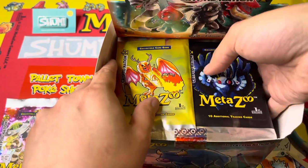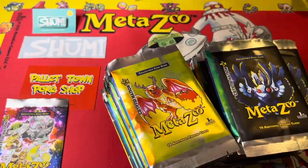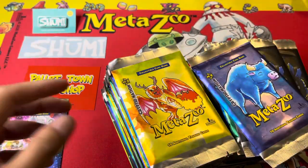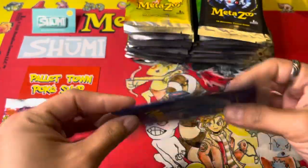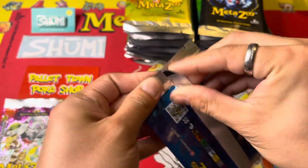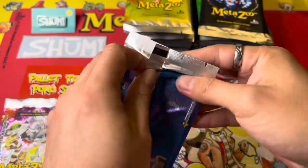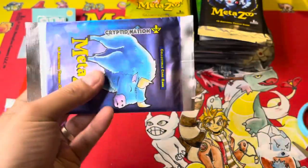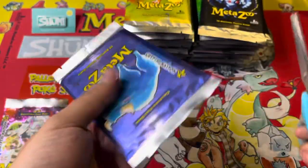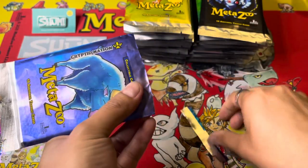All right, let's pull these out. And then we're gonna crack right into them, guys. We're gonna go quick, okay? Or I'll try to go quick. All right. So I'm gonna put this beautiful box on the side. It's our booster packs. All right, first booster pack, guys, is a big booster pack. Let's see. Figure out how to open these. I did see a couple of people online struggle to open these, and it kind of looks like I am one of them. But it's okay, guys. Remember, it's okay to make some mistakes. It's totally fine. We're gonna use the assistance of our scissors today to crack this open. So let's cut this guy open.